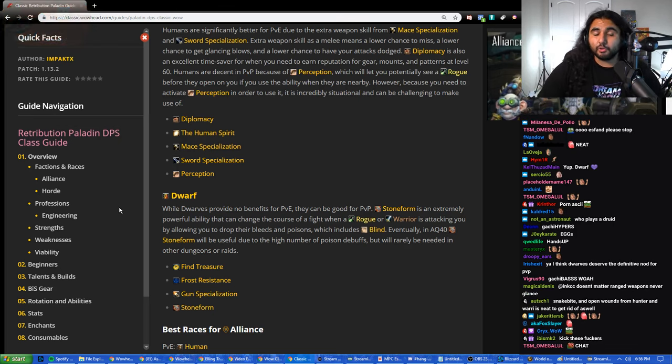Now, what did I say before about rank 1 judgment? I said that if you think about it as not just damage, but also a chance to proc Vengeance, it gets really, really valuable. So if you run really low on mana and you're having to use rank 1, then that's a situation where you would use rank 1 Seal of Command and spam judgment off cooldown as much as you can in order to keep your Vengeance uptime as high as possible.